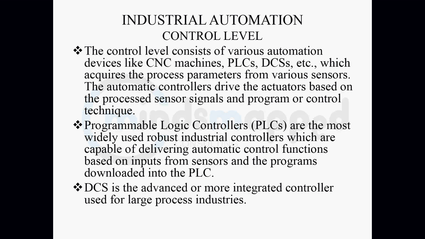So this is where your loop is closed. Once the equipment executes the output command it receives, it sends back a reference signal, which we like to call the feedback of that device. Once this feedback is received at the input side of the controller, then the loop closes. So this is what we mean by a closed loop control system, right?